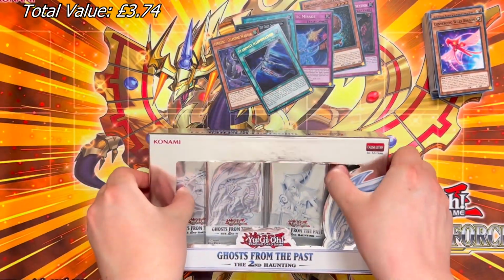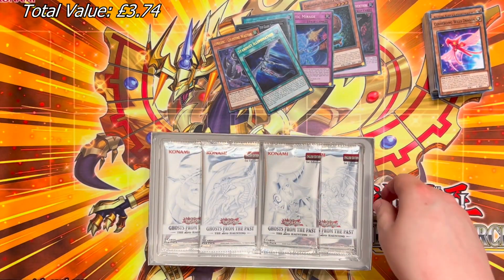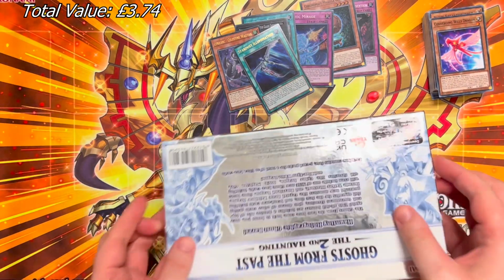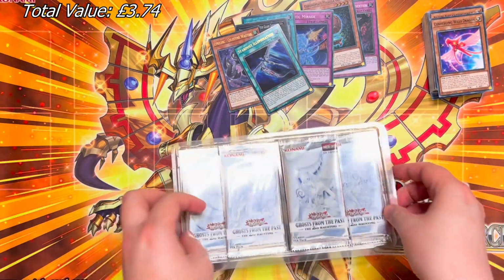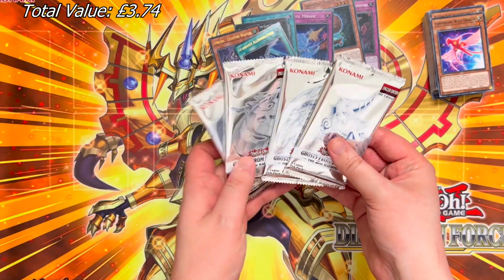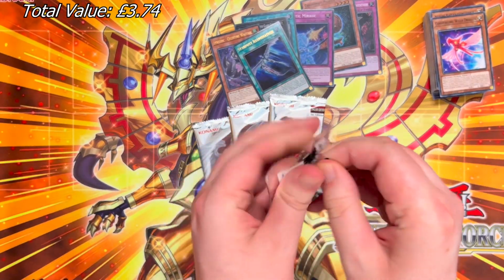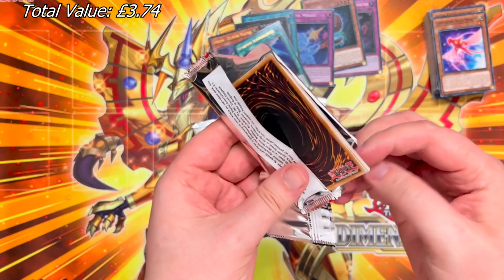Oh, this better be a juicy ghost rare in here. I don't even think an Aluber would save us at this point. So it's literally ghost rare or bust out of 1 box, 4 packs. I pray. Let's start with the Cyber Dragon booster pack here. Come on. I believe we can do this.